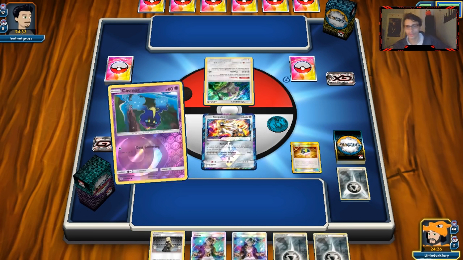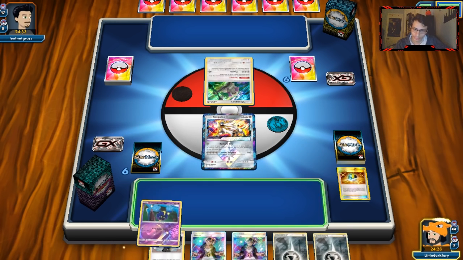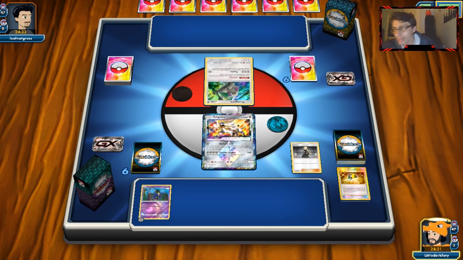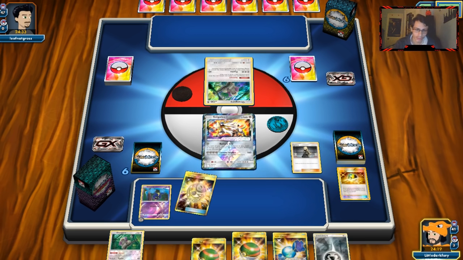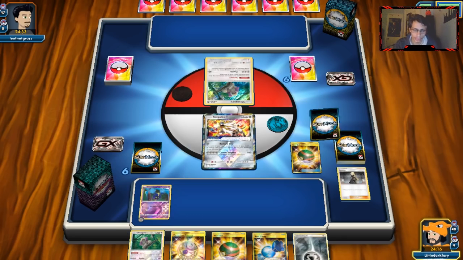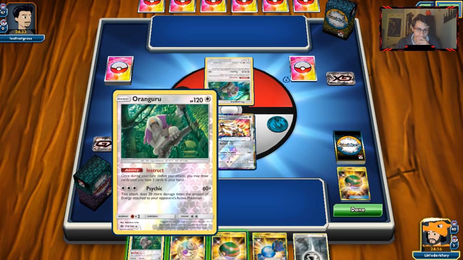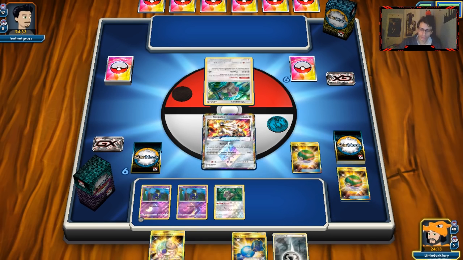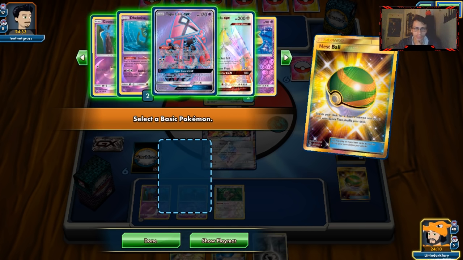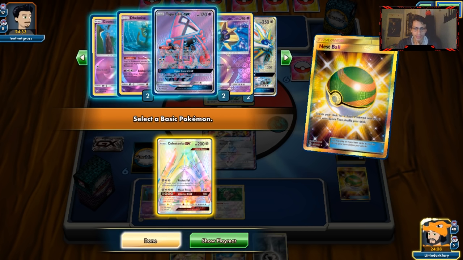Celesteela can be really good in this matchup. Might as well play an energy on. Doesn't really matter. And we'll do Cynthia. And hopefully we can at least find another Cosmog. Nice. Ooh. Okay, this hand could work pretty well. A little worried about Lycanroc, but maybe the general strategy is try and knock it out before it hits the board. Might as well play Celesteela.